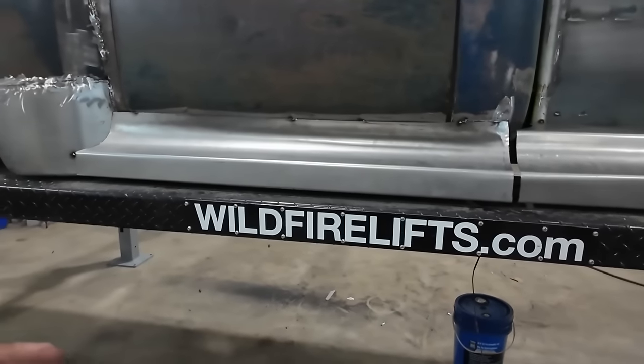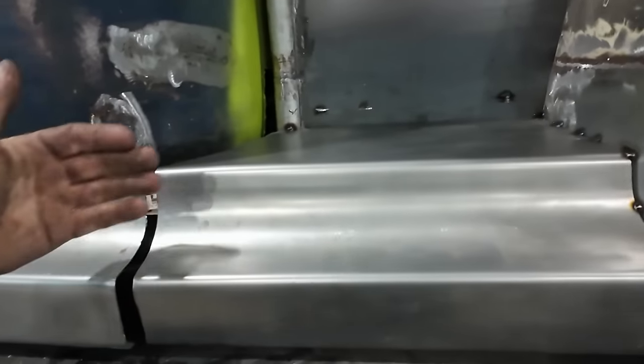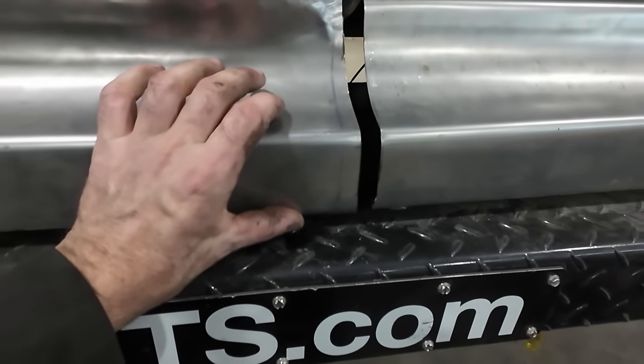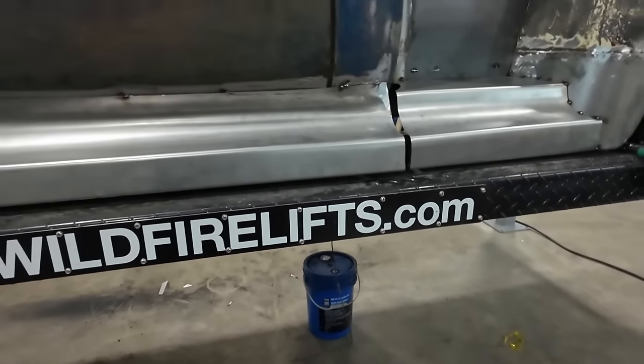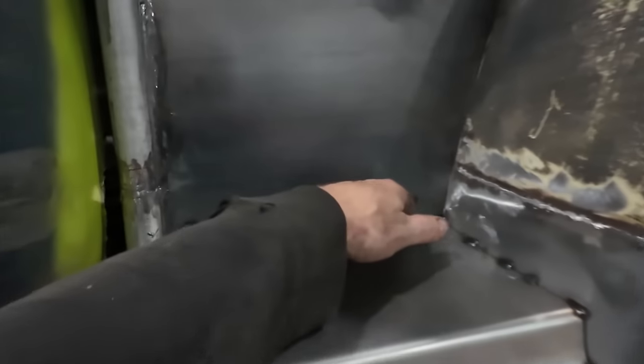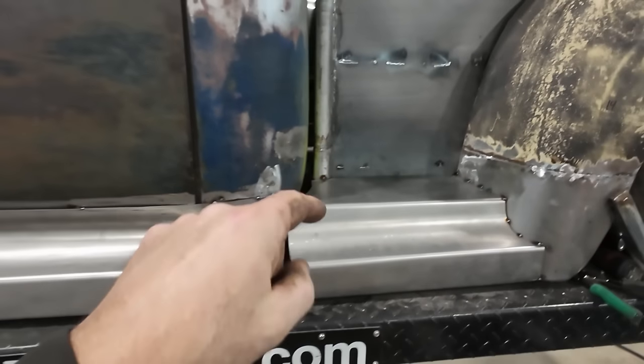Cool. We got this thing set up right now. I got this tacked in. It's oriented about how I want. This is pretty lined up. We'll have a little bit of finessing, but not that big of a deal. Have to still address the gap. It's not perfect up there, but we'll figure a way to make that work.